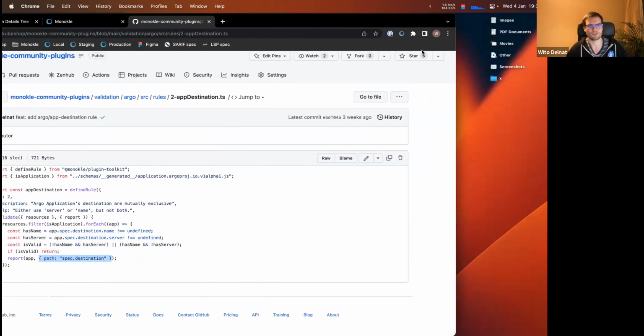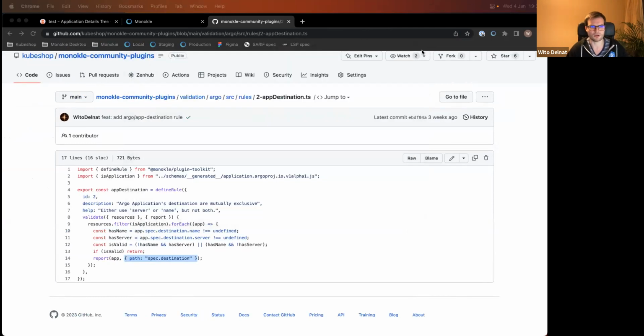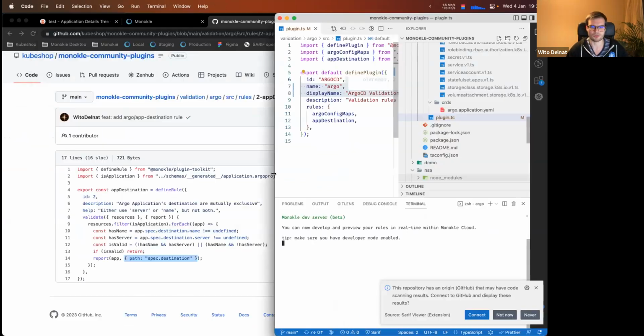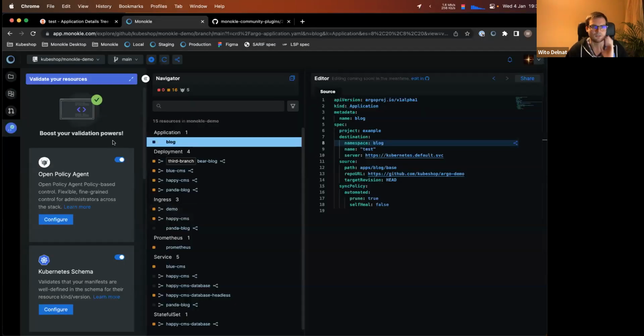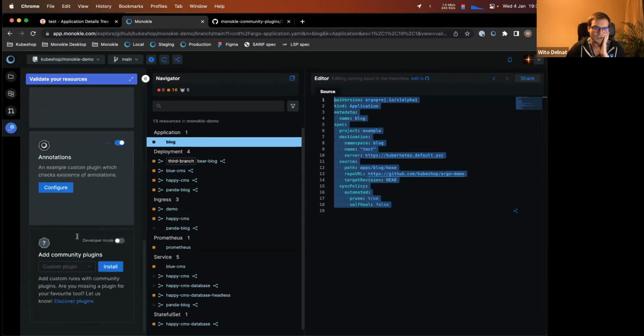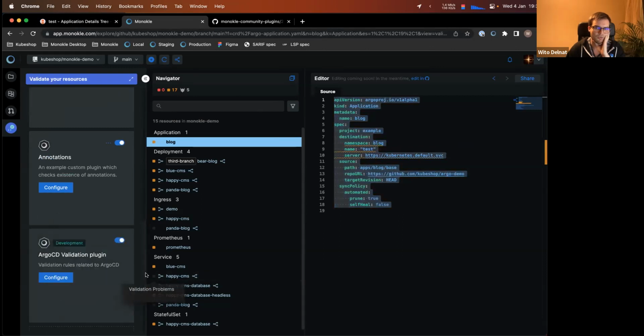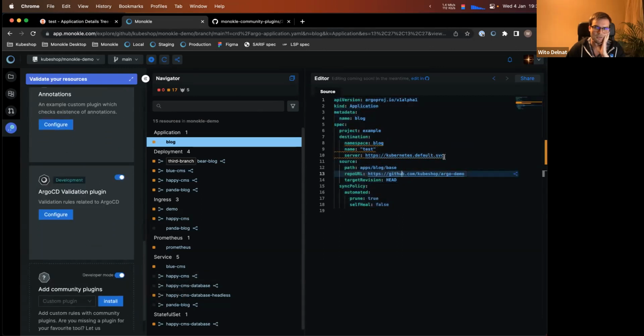To demonstrate that, I actually have the plugin open here as well. If you run npm run dev, you start this dev server that we created. It's still in beta because we're working out the kinks, but it already kind of works. If you then go to our application, app.monocle.com, I have a resource here. If I go to developer mode, which is a card that you can enable, then you already see it popping up here because I have this code.